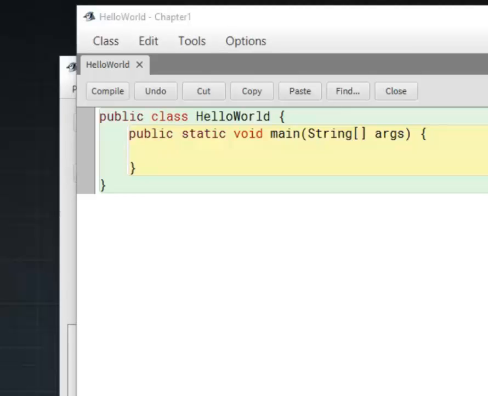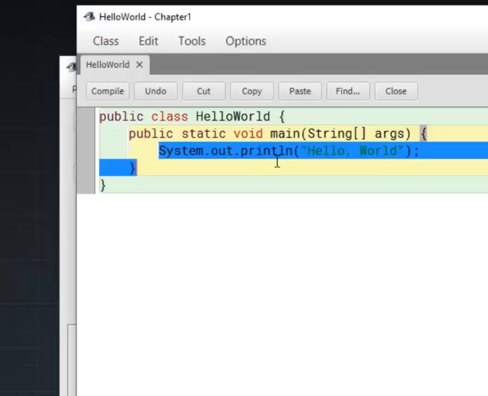The first thing we're going to do is write a simple program that prints out the words Hello World to the screen. I'd like you to put this statement in that line.